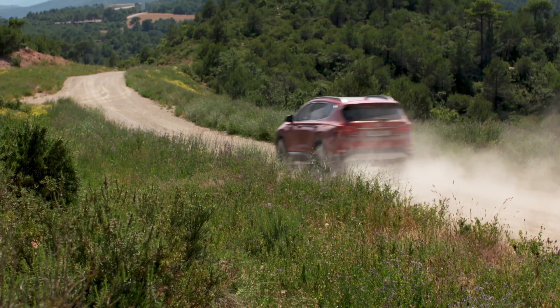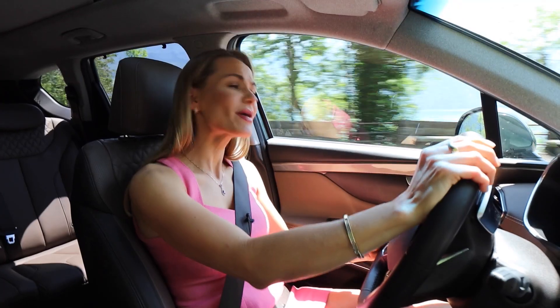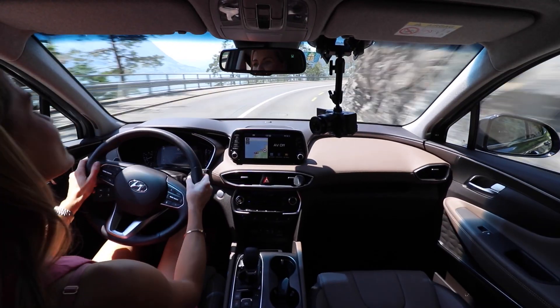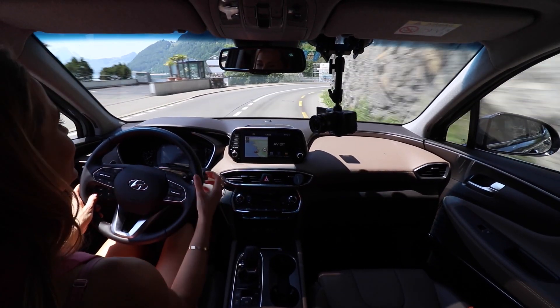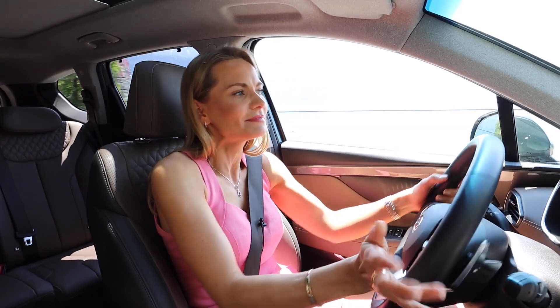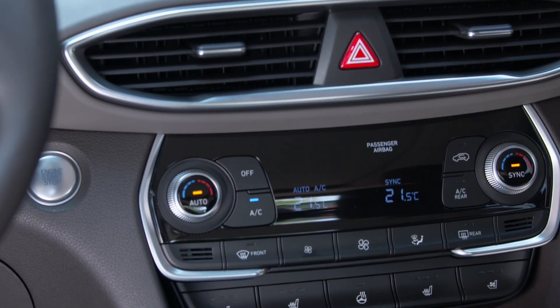If I compare the suspension to other SUVs, it is not the softest to start with. When you put this vehicle into sport mode and put your foot down, yes, it becomes a little bit punchier, but it is also louder and firmer. On curvy roads like this one, you still feel the enormous weight of this car and quickly realize that dynamic driving isn't exactly its cup of tea. But of course that's no surprise — this is a comfortable, soft SUV.